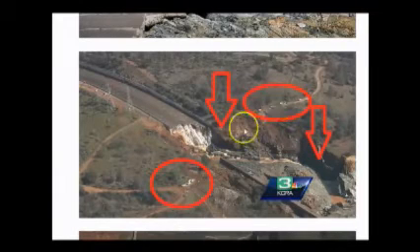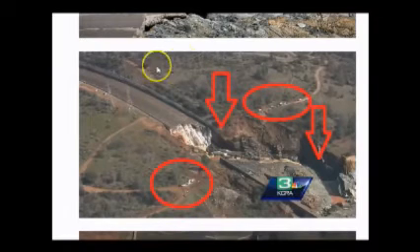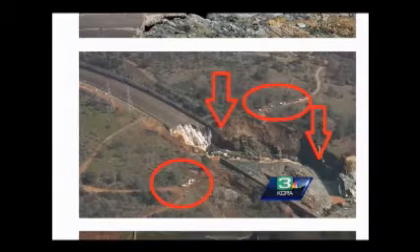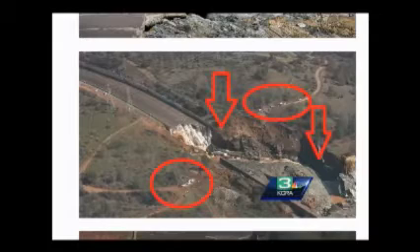Alright, so we got cars right here, comparison for size. Here's power lines that were disconnected that go to the hydroelectric plant, and they need to clear that out so they have another way to release water. They're not going to be able to fix that by dropping in bags of rocks. Not in 7 days. Probably not in a summer.